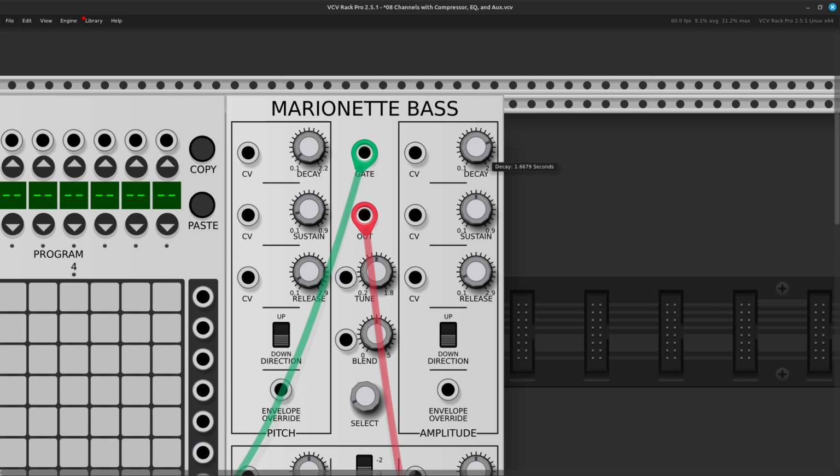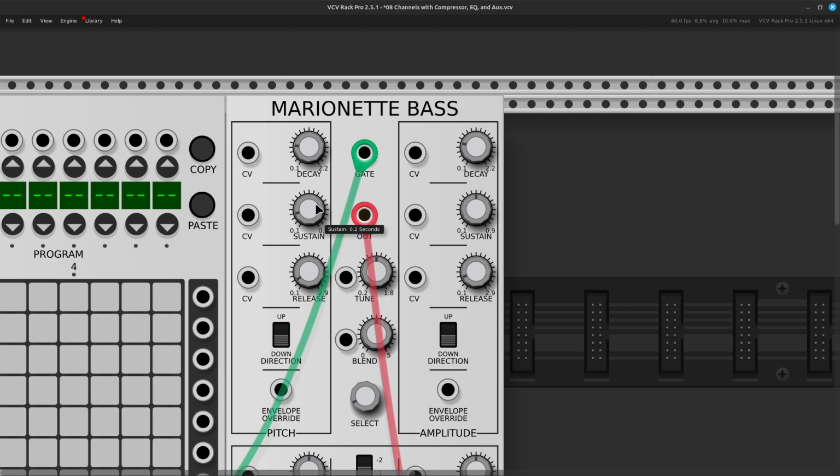And then this one, like here, I'm going to turn this up so the decay time is longer. So you see both of these decays do have an impact. This one seems to be more like the overall amplitude decay. All right, so I'm going to leave it like that.